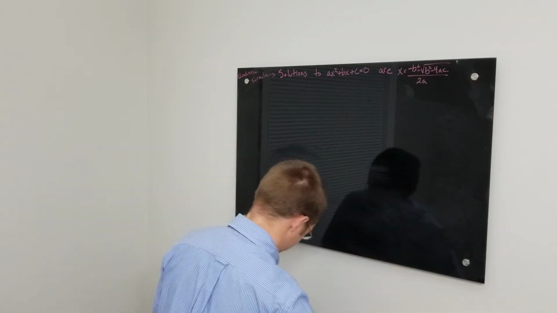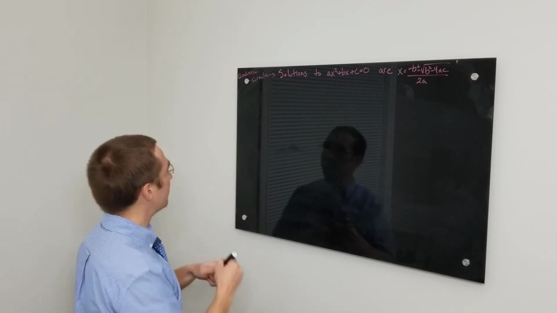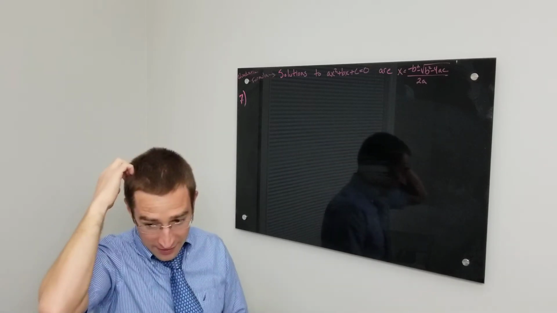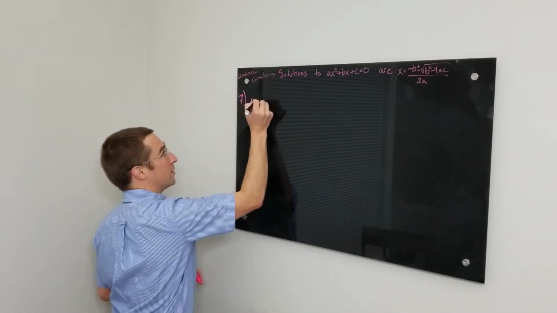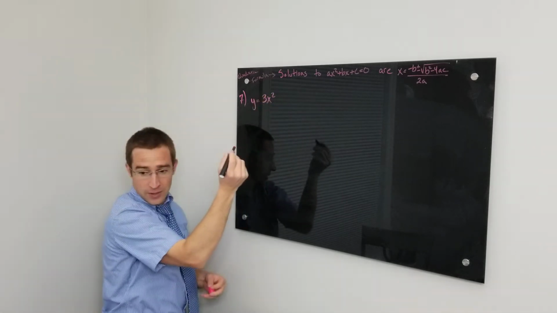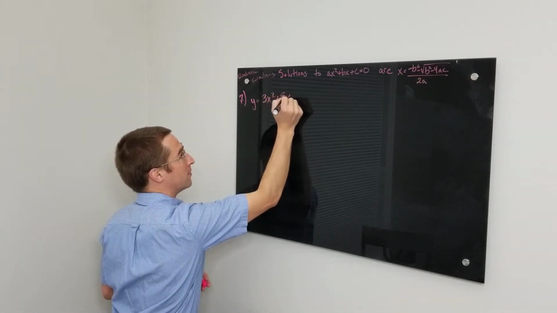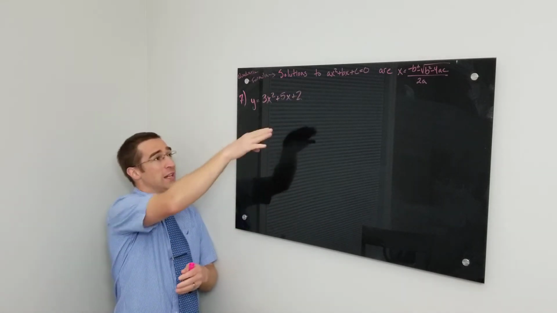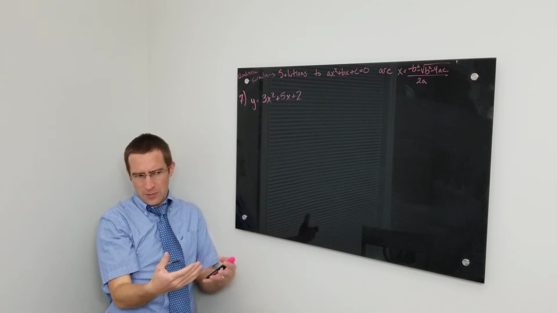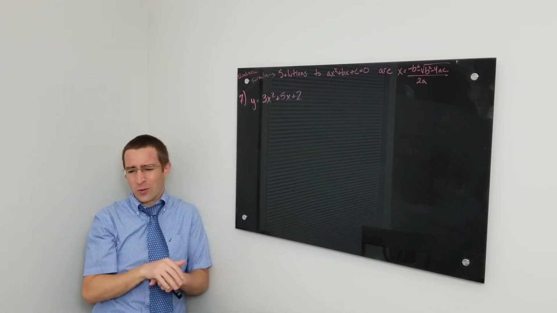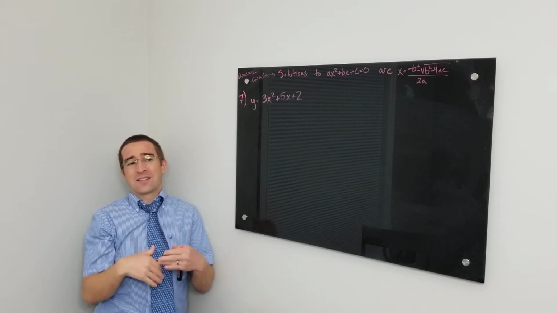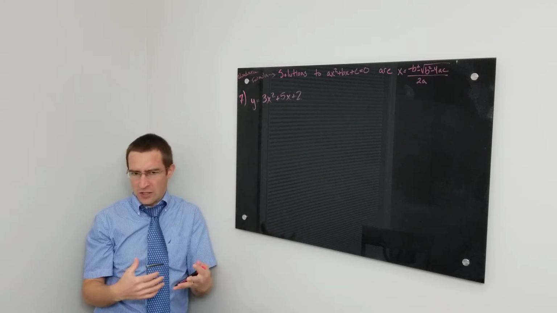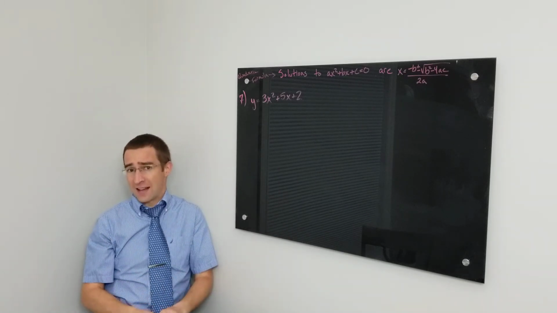Problem 7. Let's go pink for problem 7. So problem 7 here, what we're doing is we've got this equation, y equals 3x squared plus 5x plus 2. And what we're being asked to do here, it's y equals. There's no way to make that 0 equals, really. We can't just like subtract y because I'm going to have y. So what we're being asked to do is find the x-intercepts of this quadratic function, of this equation. If we were to graph it, where would it cross the x-axis?